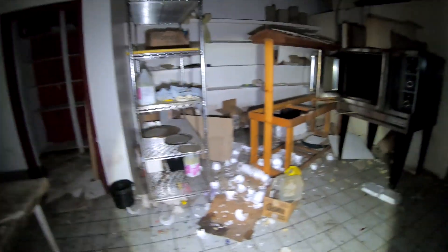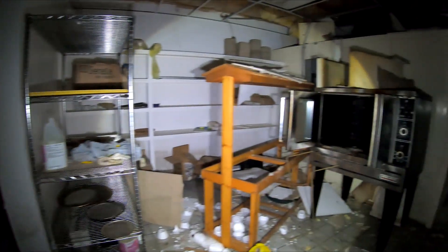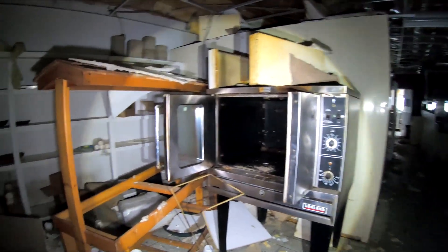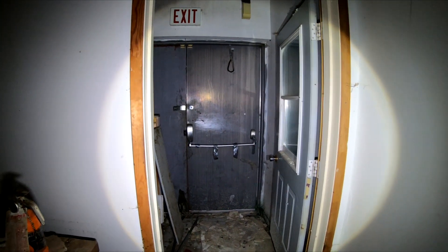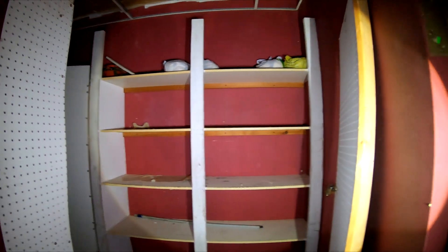Looks like almost everything has been left in here. Got the old ovens and all. Come back here — that's just one of the back entrances that's bolted shut now. There's no way you could open that door. We got this little pantry room, just a small room with shelving for any kind of pots, pans, and accessories needed.